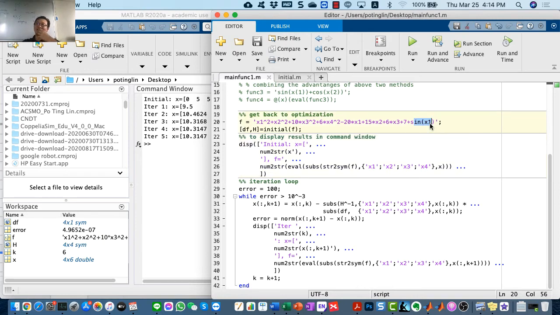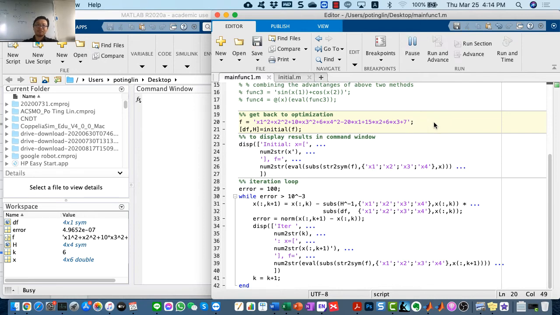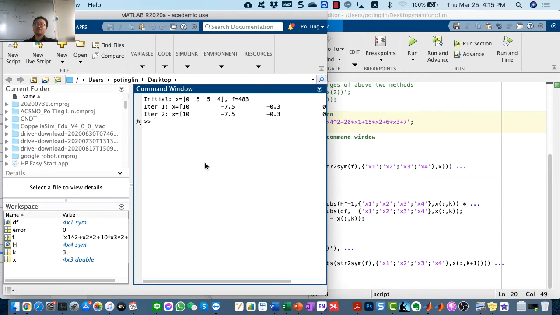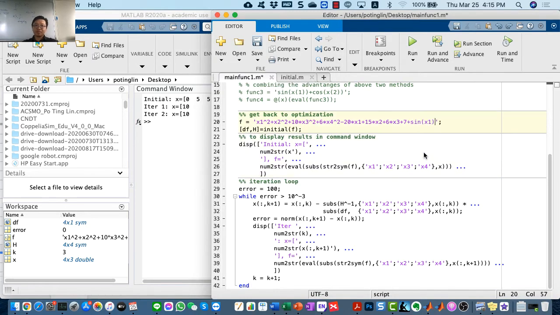That's why it doesn't converge in 2 iterations, because the sine function is not polynomial. If I get rid of the sine function, it converges in 2 iterations. So maybe we can keep the sine so we can see more iterations.